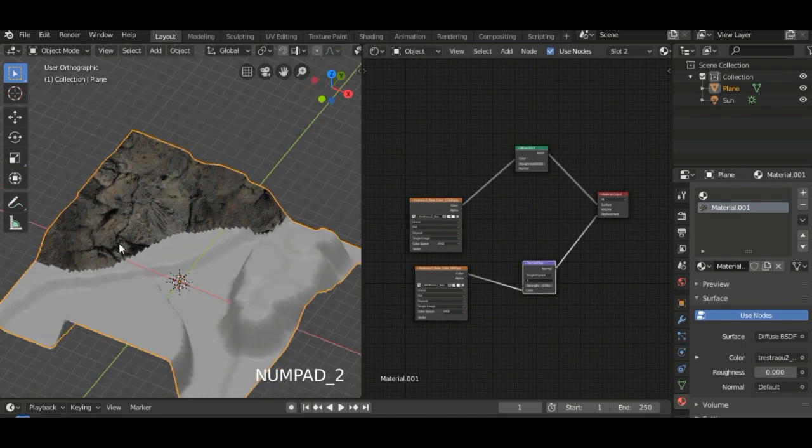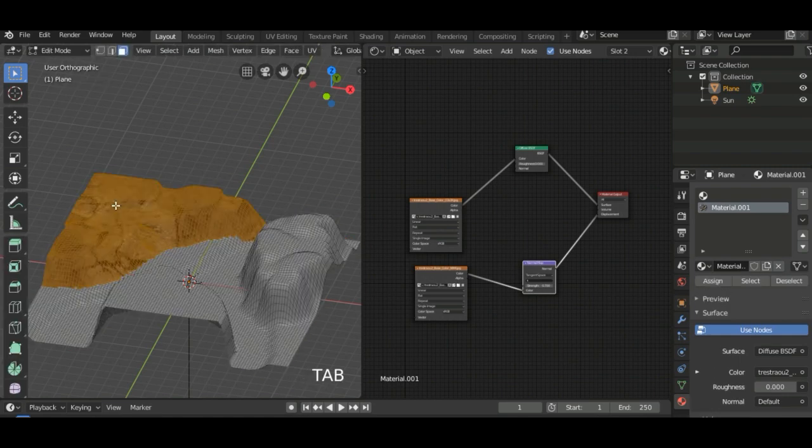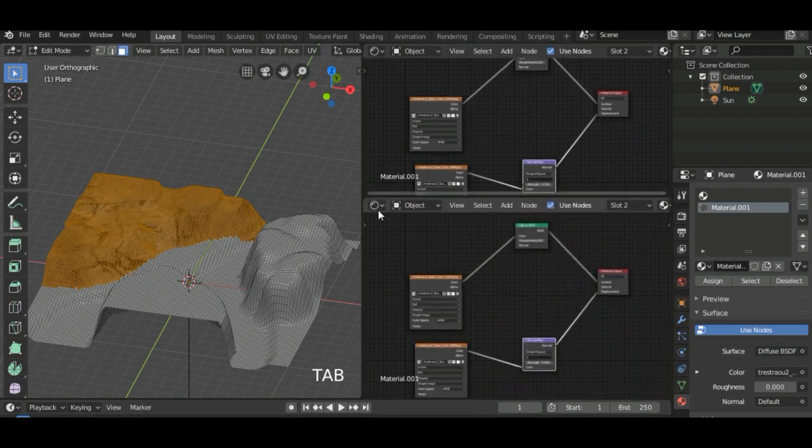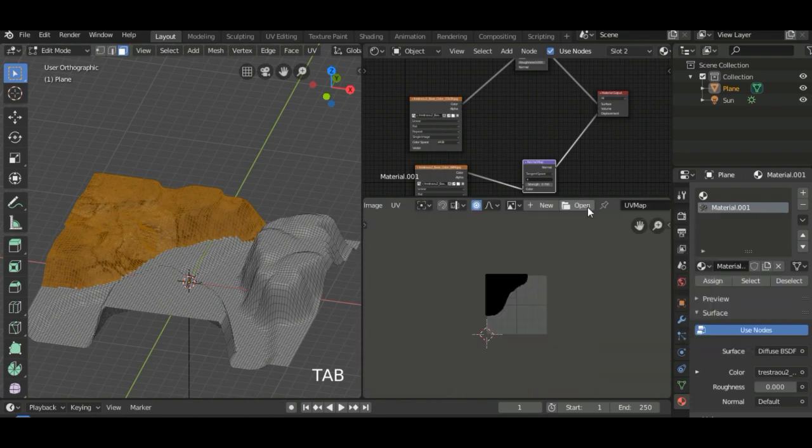Okay, so we have given the texture, but there's a way we can make it even look better, because yeah, it looks good, but to make it even better, we are gonna use UV unwrapping. We're gonna unwrap this thing. So hit tab. We already have selected these vertices. Let's again split our screens, and this time open here a UV editor.